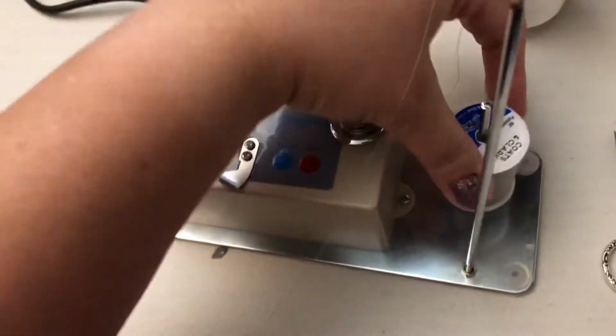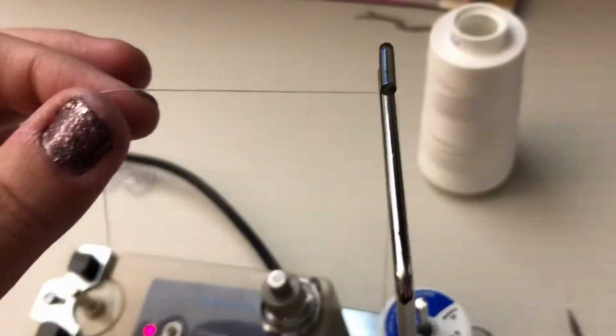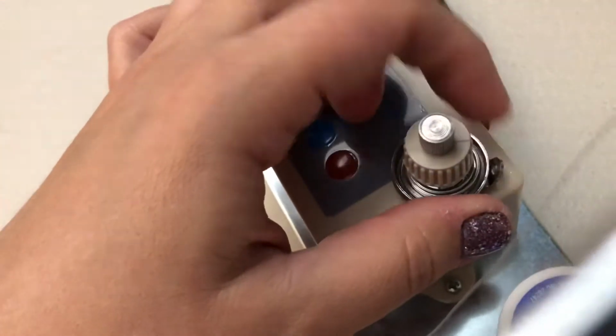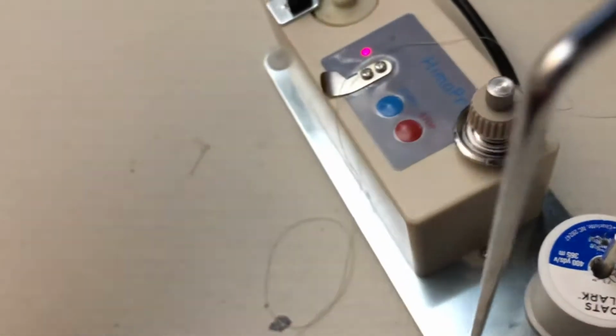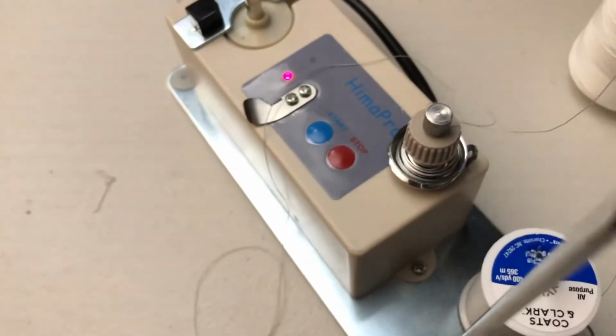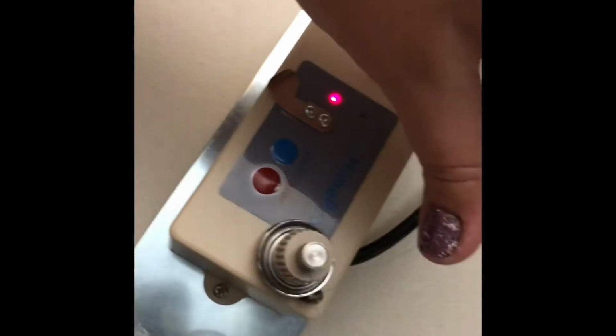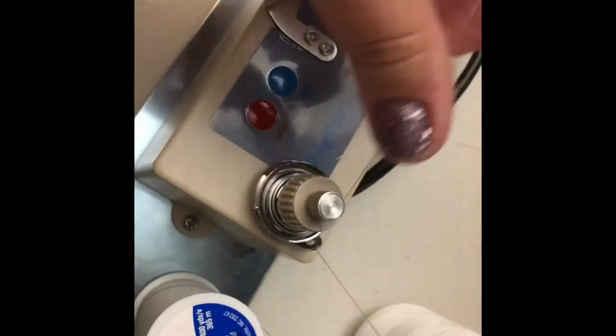So you put that there, feed the thread through this guy like that. Okay, then there's a little hole right there. You see that? And this is going to go through there. So you can see it's through there.